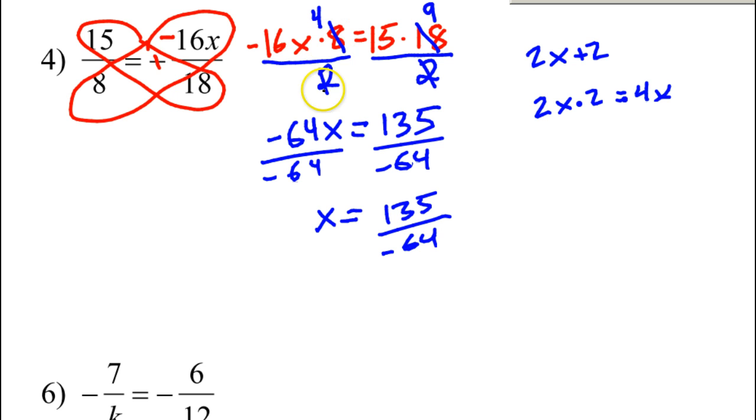If you do it ahead of time, when it's just 8 and 18, and you find out nothing goes into the left side that goes into the right side, at the end here, you're done. You never have to worry about reducing. So it's a good method to think about and to try to use. You could probably easily figure out what goes into 18 and 8, but this would have been something twice as big, much harder. It would have been 270 over 128 you'd have to try to reduce, and that's not a good time.